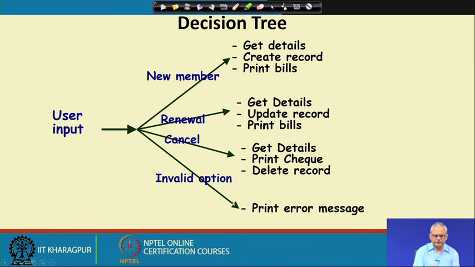So, this is the representation of this simple, this is not a very complex processing logic, but then just to illustrate how to write the decision tree, I explained with respect to a simple example, but then for complex processing logic there can be many decisions at each level and this will become a multi-layer tree.